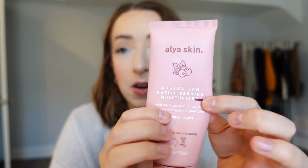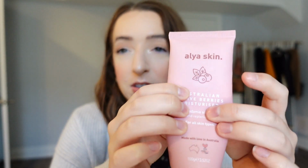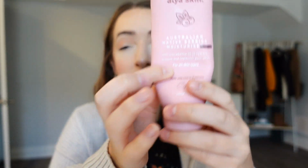I hope this isn't too ambitious, but I actually think that I could finish this in 2 months. I do think there's a lot of air in here, and so I marked it here. That just feels like where it's probably at, but there's a chance that I'm already down here. And if this is the product I literally use every day, then I think I can get through it fairly quickly. So I am hoping I can finish this for next month.